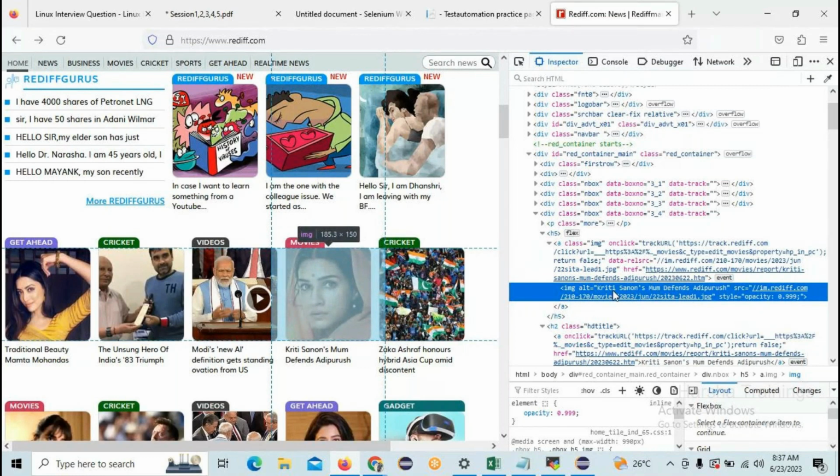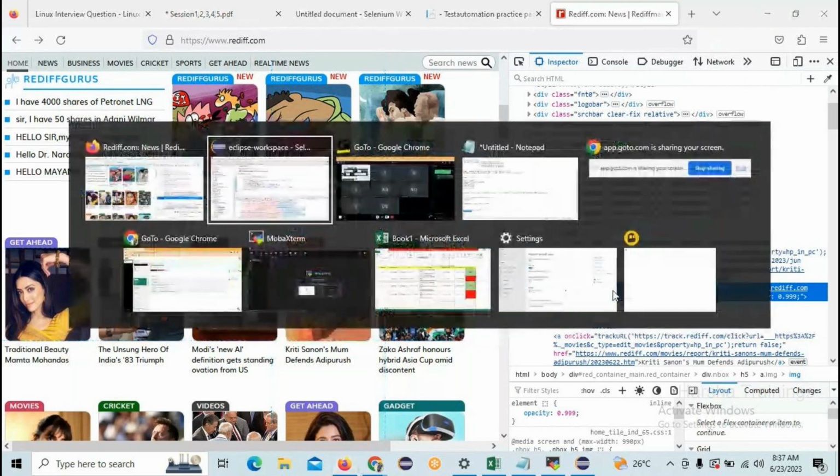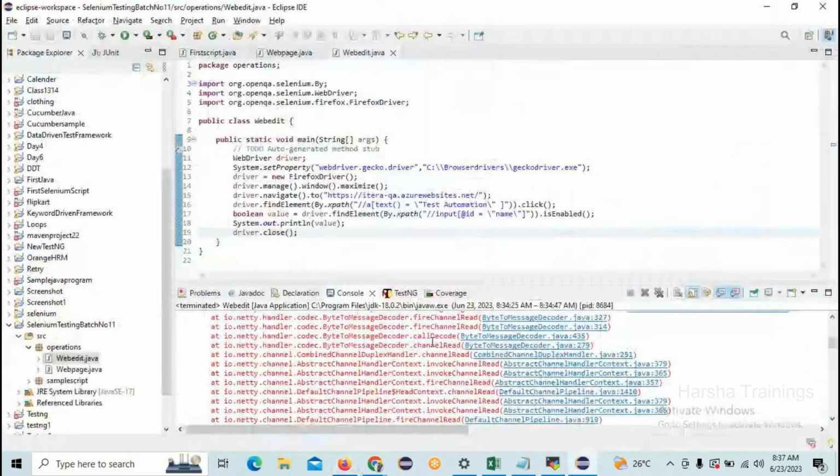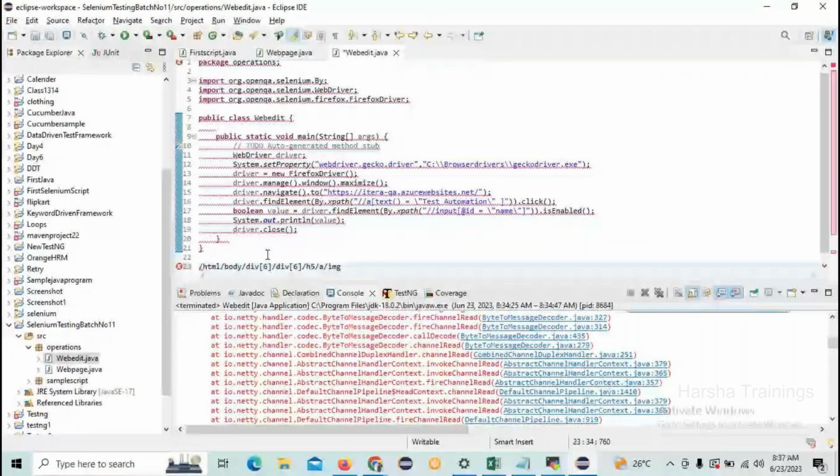I just copied this and pasted the XPath here. Instead of that, first you have to navigate to this application, right?